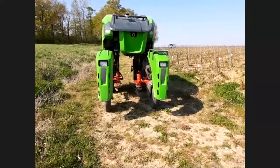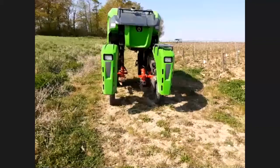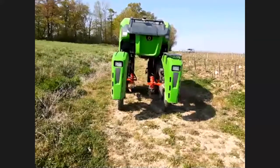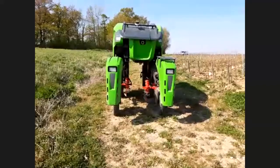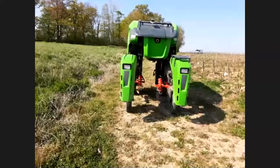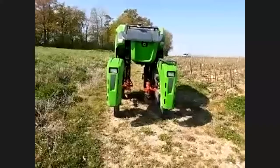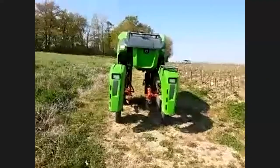So, another question. What type of application in vineyard do you perform with Trektor? We have performed applications in vineyard, because it is a difficult part, and this is a market. And we also use Trektor in market gardening. Is the inter-row guidance GNSS based or vision row guidance? In fact, here we have a GNSS based guidance, but we are working on a fusion with the row vision guidance.